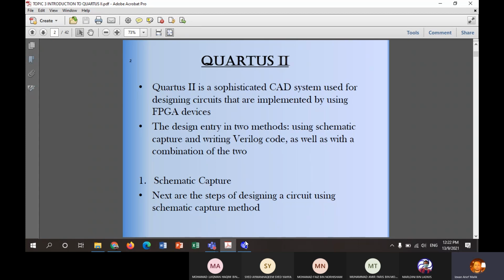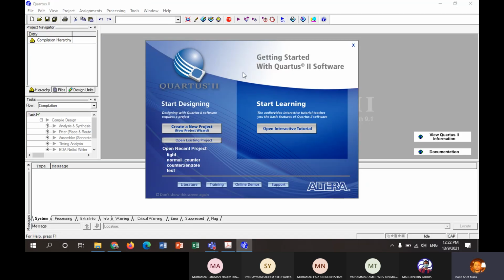Okay, so buka you punya Quartus. So once you open your Quartus 2 software, then this interface of the software will pop up something like this, and then this is what we call the introduction page ni. You just cancelkan dia lah.